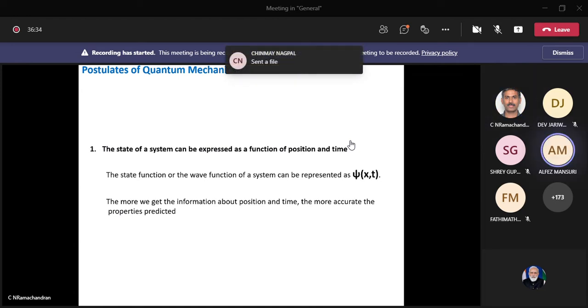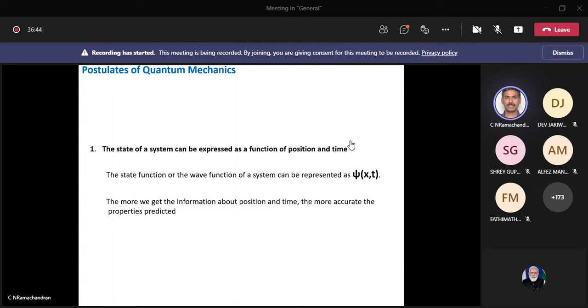Sir, does this statement mean that an electron at a different position and different time will have different properties, if we consider it as a system? That is true, actually. You know that if the electron is in the 1s orbital, that is not the energy it has when it is in the 2s orbital. So whatever you are telling is correct, but again, my system is nothing specific.